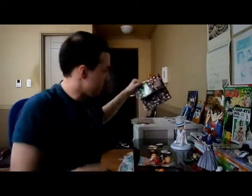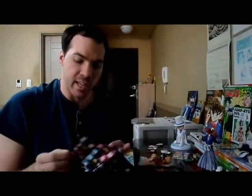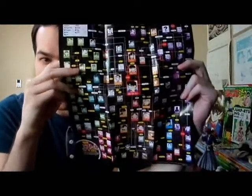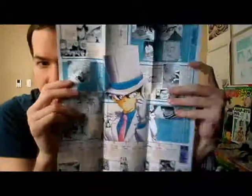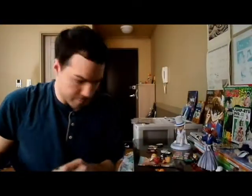Okay, some other Conan stuff. I have some stickers. These came with a special book, a bunch of stickers. And I also have a poster, and this has all the characters that are relevant in Detective Conan, and that is a lot of characters. If you thought One Piece or someone had a lot of characters, just think of how many relevant characters come up over and over in Conan. There's a lot. And they all connect together. And then on the back, there is a Kaito Kid poster. Pretty cool. And events that connect him as well. So, yeah, that's my Conan stuff.